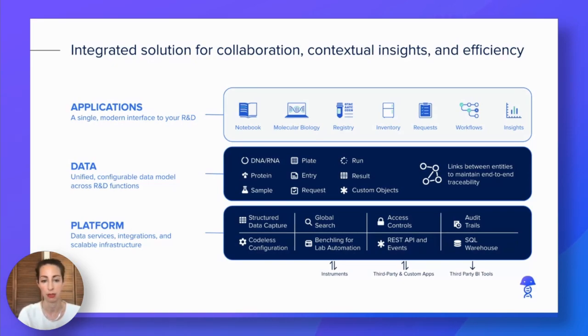All of the Benchling applications are built and delivered through the Benchling platform, which powers user interface components and provides infrastructure that delivers security, scalability, and integration capabilities. We know that most companies have a rich ecosystem of instruments, software applications, and data stores that are optimized when data flows freely to support key R&D functions, including preparing IP filings and IND submissions. So Benchling provides a full set of REST APIs and out-of-the-box connections for lab automation, as well as ways to move data onto and out of the platform.